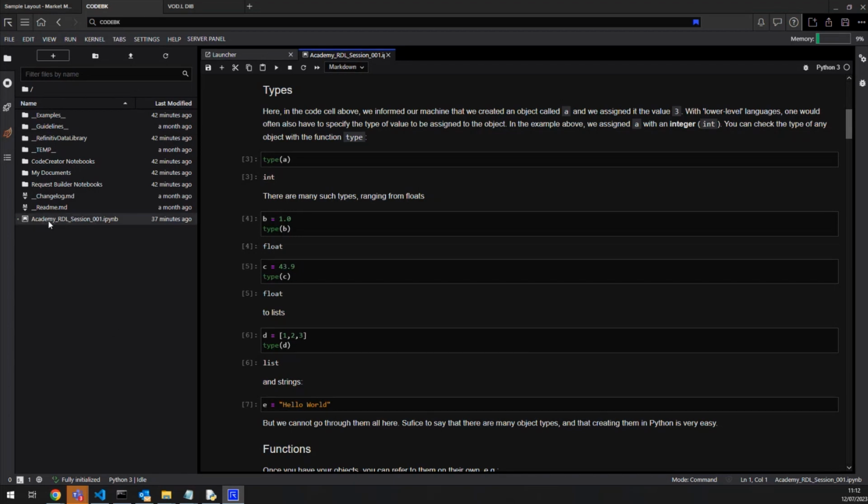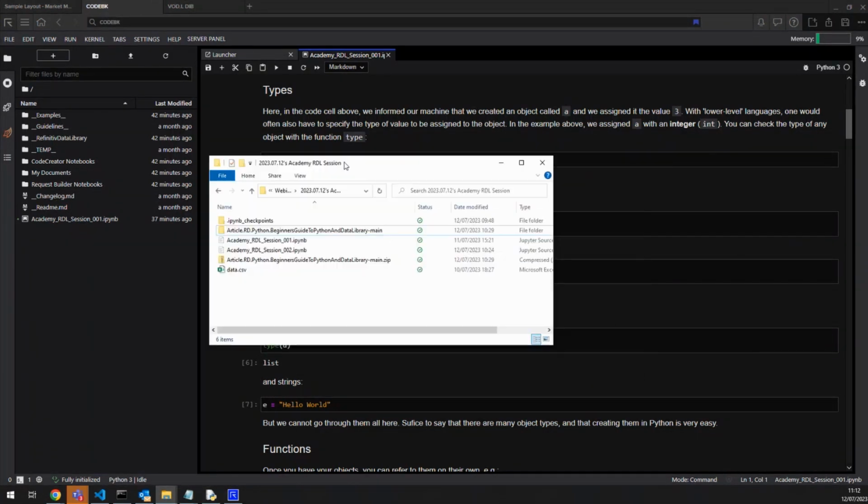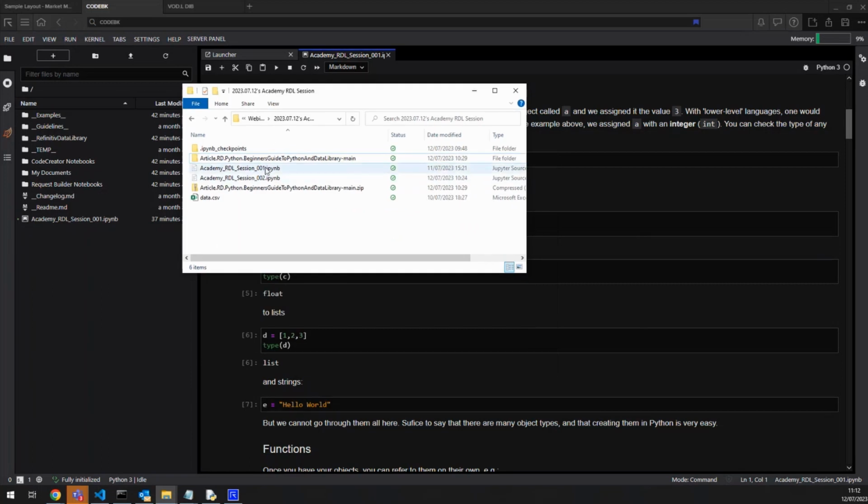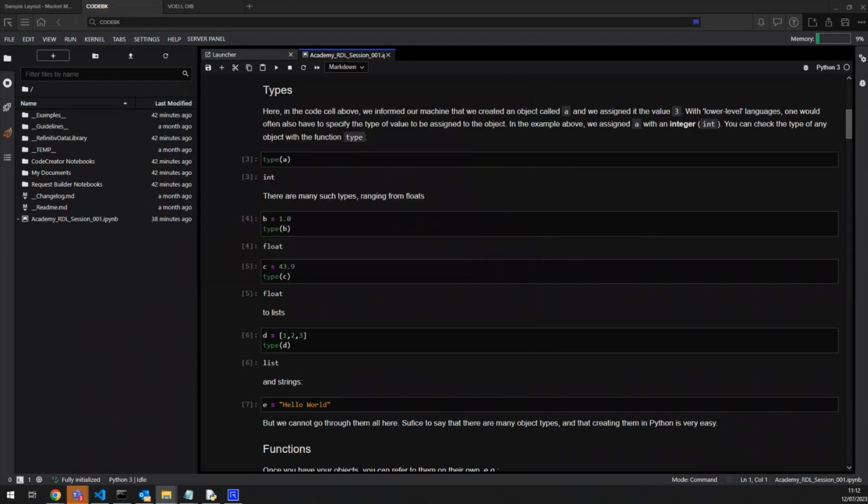But here at the bottom, you see that I have the notebook that I was mentioning, the Academy RDL session 001. How did I put it there? Well, it's quite simple. At the top of the navigational panel, I know it's quite small, by the way, but I'm going to get something a bit larger in a second. At the top left, it says upload file. If I click on there, I can then navigate to where I have my file. I can show you this here, for example. There we go. So here I have my file, 001, and I wanted to show you doing it for 002. Well, actually, I'll show you on my own environment.